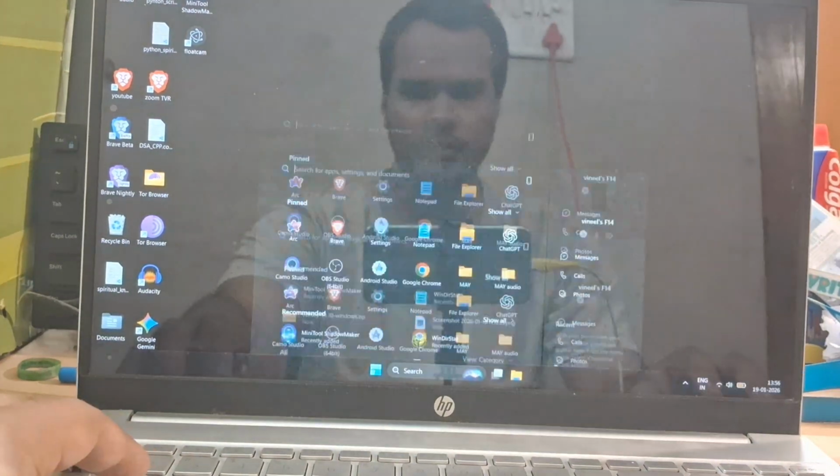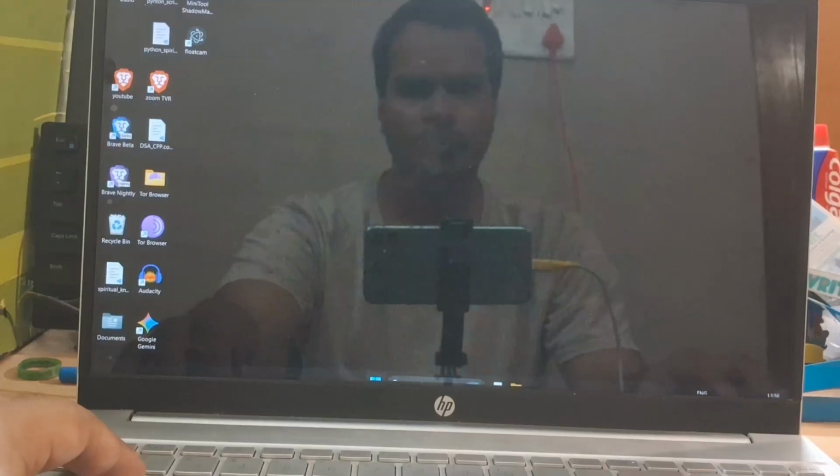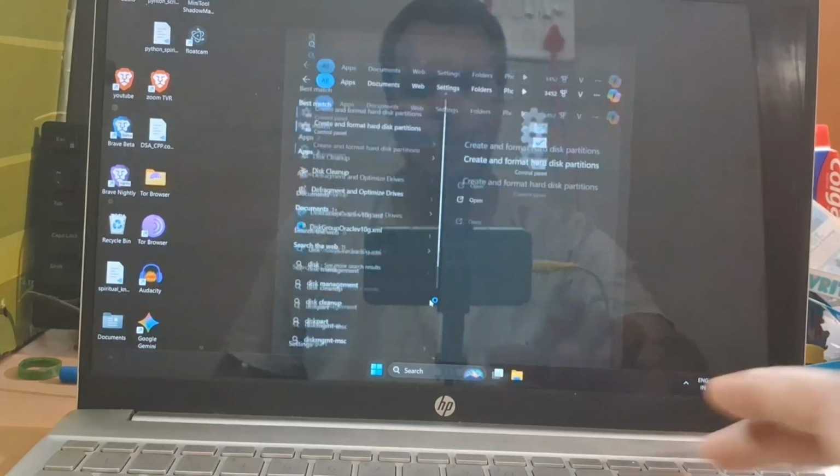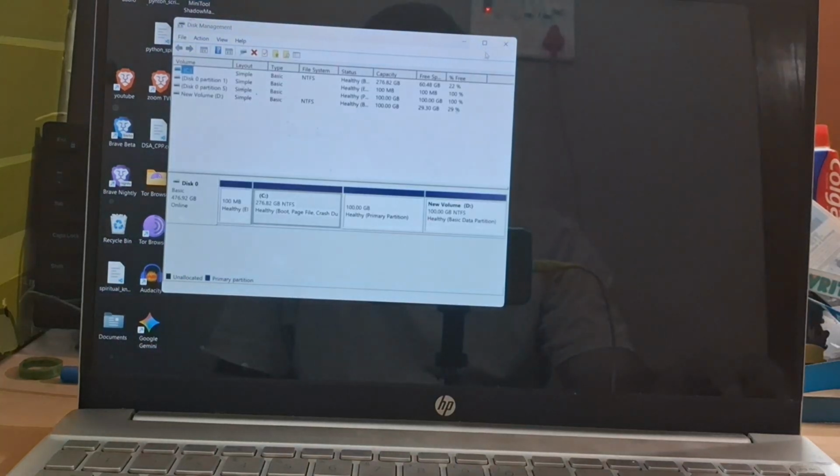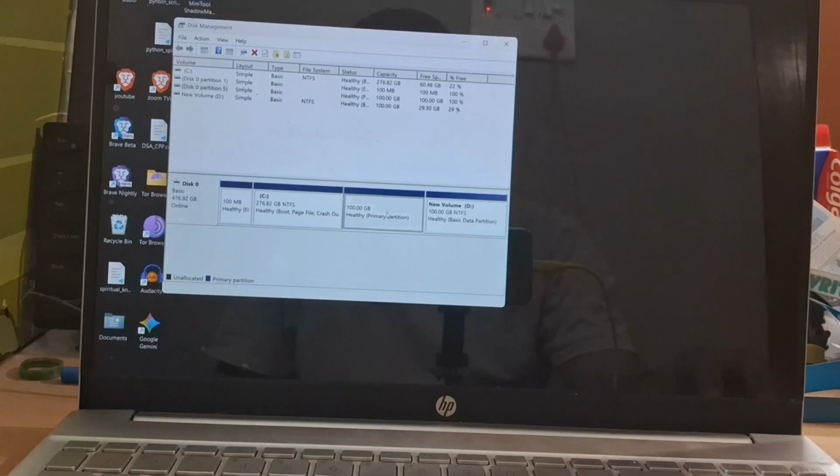Our Windows and Ubuntu are working fine, and in disk management we can see that 100 GB is occupied for Ubuntu. Don't delete it. If you delete it, it will erase Ubuntu.